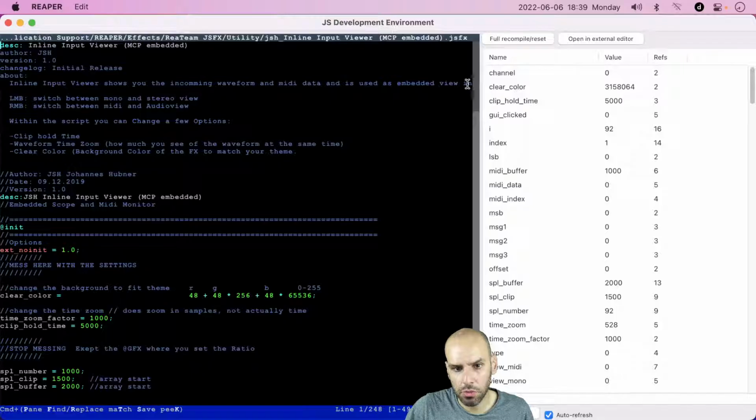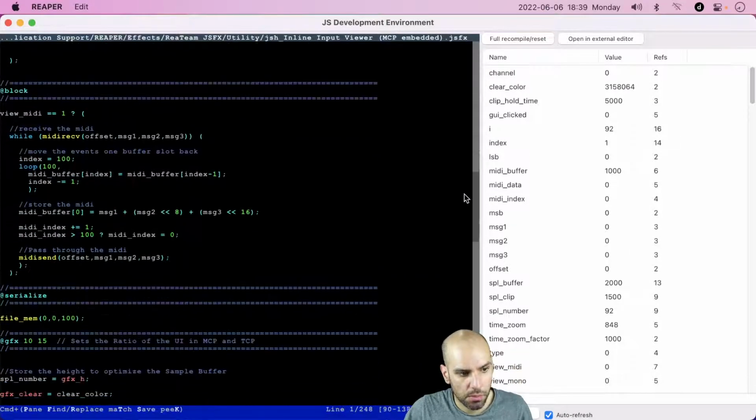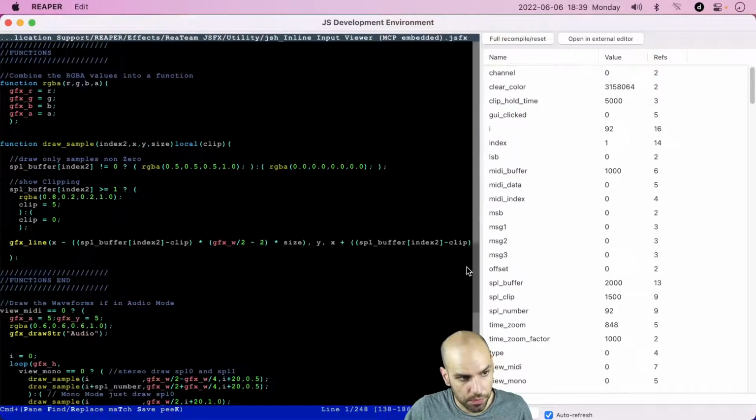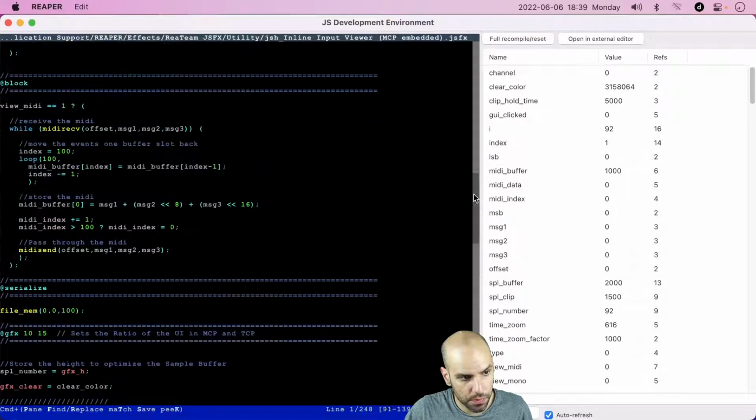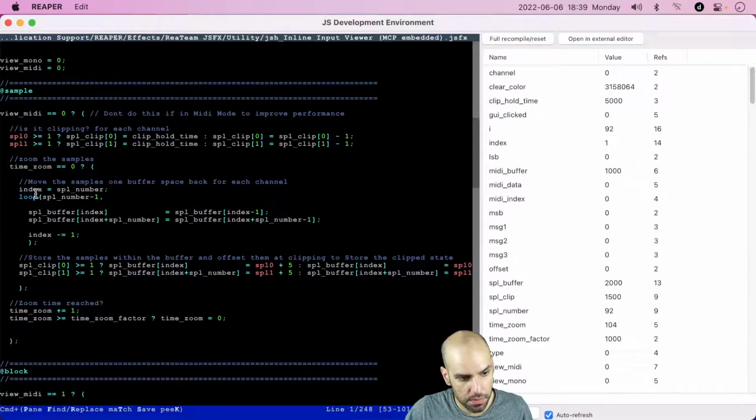And I'm not trying to be too negative about this one because I love it. It inspired the effect that I'm building right now. But I don't think it supports multi-channel. And we could support multi-channel. Let me double check that I'm not misrepresenting this. Yeah, it's only looking at left and right. It's not looking at multi-channel.